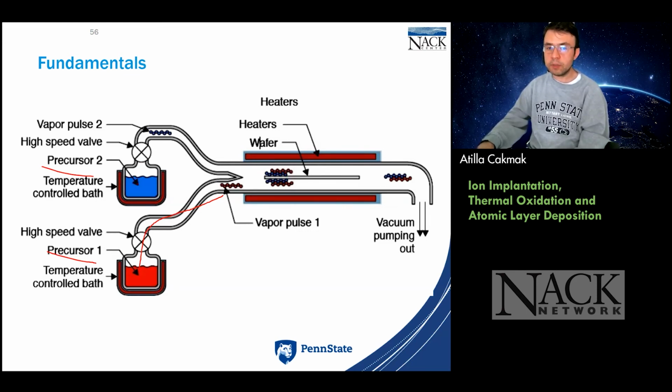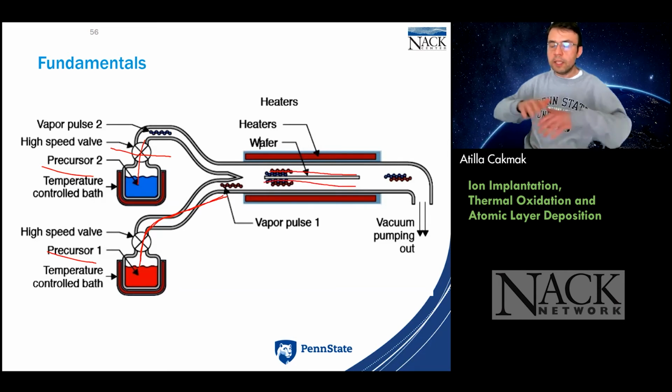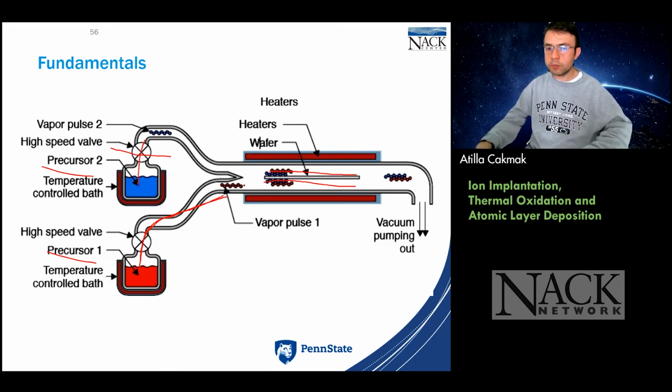But different from CVD, we'll introduce them one by one. So if you're introducing precursor 1, we need to make sure that this valve is closed and we're not introducing precursor 2 at the same time. So that's one important thing. It will be a self-limiting surface reaction. We will introduce the chemistry and then I will show you more in depth, but the chemistry will drive a lot of other things in here. Even though we introduce more of, say, precursor 1, there won't be any surface to react with. That's why we call it a self-limiting surface reaction.